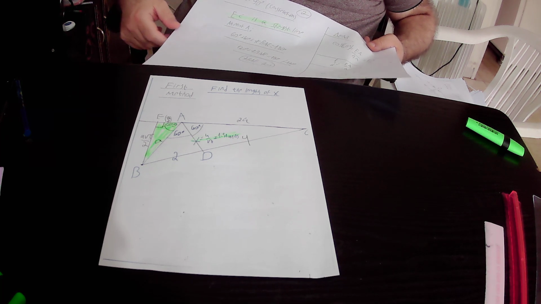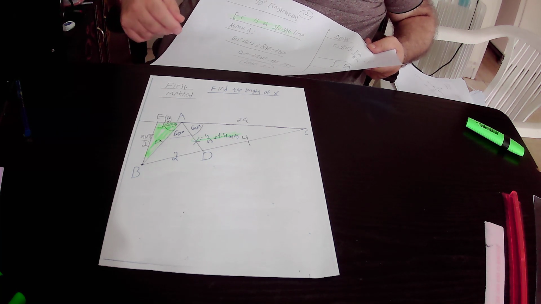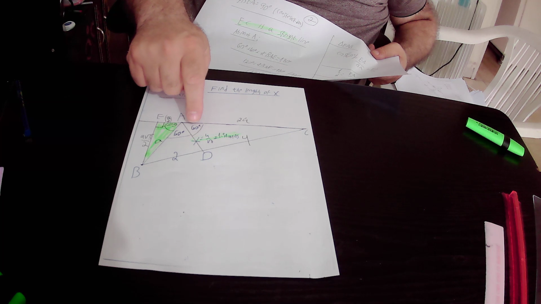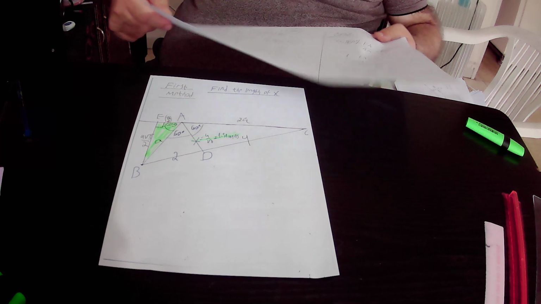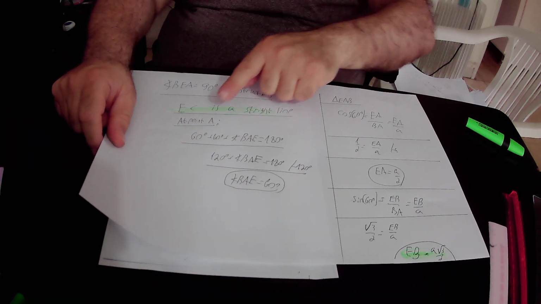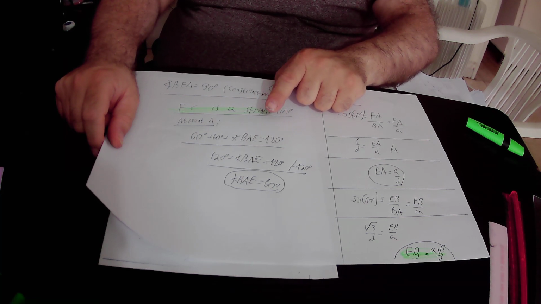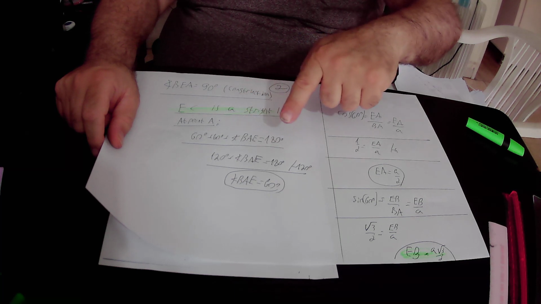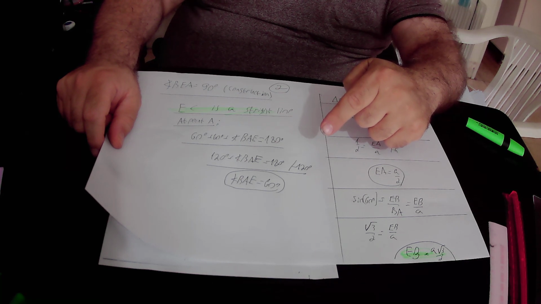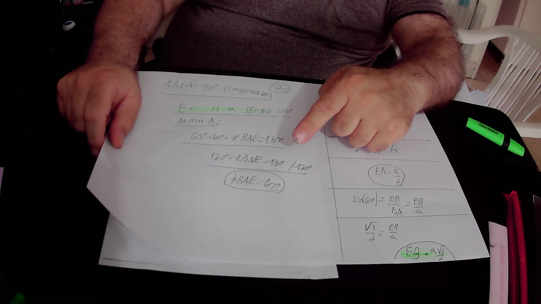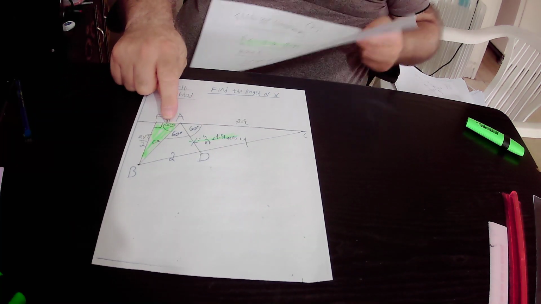Okay, according to the rule that the sum of the angles on one side of a straight line is equal to 180 degrees, which angles do we have here? We have 60 degrees and 60 degrees plus angle BAE. The sum of those three angles must be equal to 180 degrees. So 60 degrees plus 60 degrees plus angle BAE must be equal to 180 degrees. 60 degrees plus 60 degrees is 120 degrees. So 120 degrees plus angle BAE must be equal to 180 degrees. We subtracted 120 degrees from this equation and found out that the missing angle BAE equals 60 degrees. So this angle equals 60 degrees. Okay.